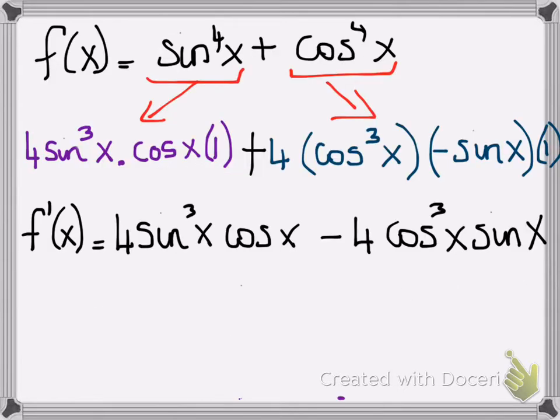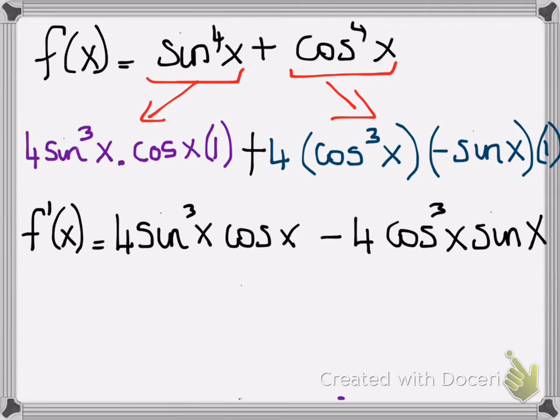Okay, worked example 13.21 is next. Let f of x be the function sine x to the power 4 plus cos x to the power 4. It says find the derivative of f of x and then express it in the form k times sine px, where k and p are elements of the integers. So we're going to differentiate it first and then we'll express it in the form they want it in. So we have two functions added together. So again, we're just going to differentiate them separately and then add them together at the end.